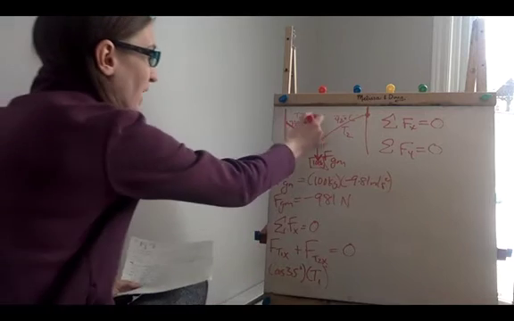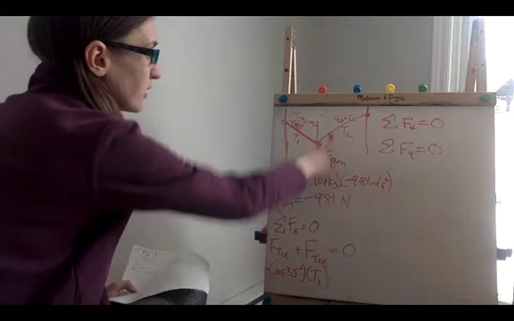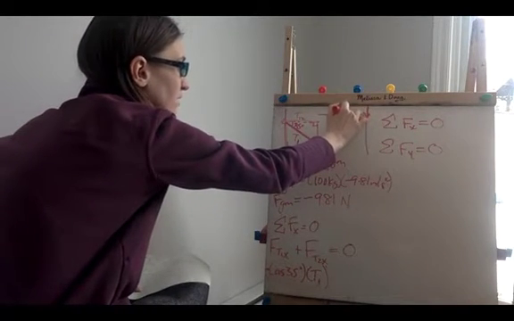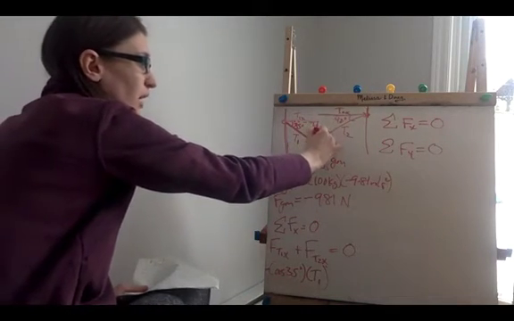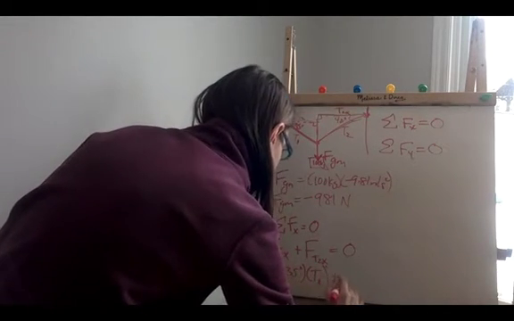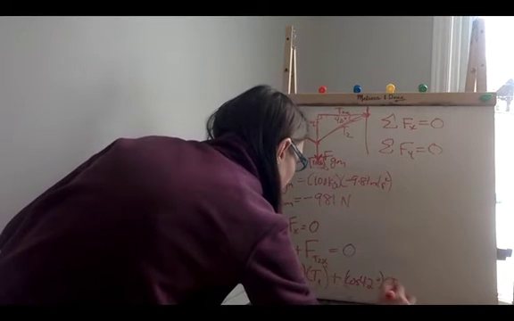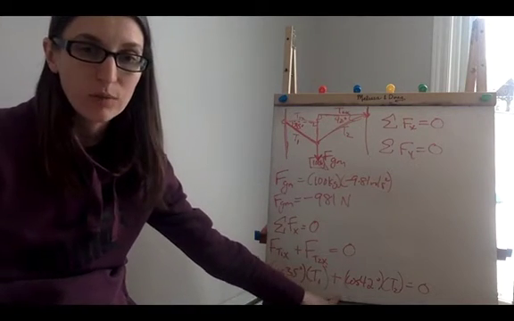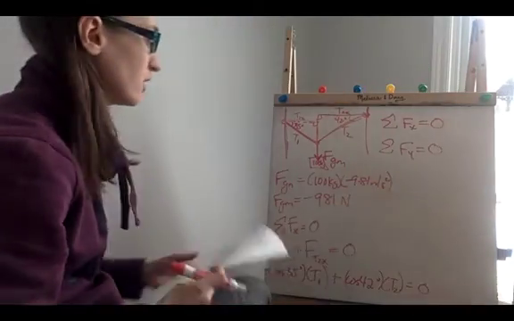Okay, and this would be acting in this direction, so we'll call that a negative. All right, same thing can happen here for the x. This would be that tension in the x for 2, and then again would be the cosine of 42 degrees multiplied by the hypotenuse, T2. So this would be plus cosine of 42 degrees multiplied by T2 equaling 0. Okay, now that equation is going to be really important because we're going to use it when we set up our next thing. Okay, so I'm going to try and leave it there, see if I have space.